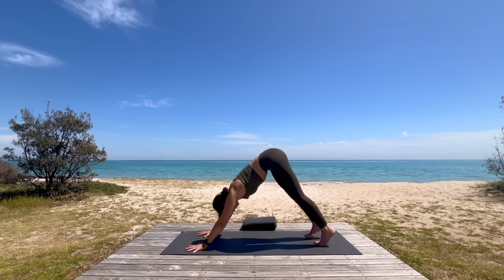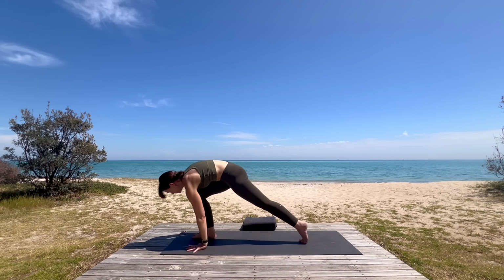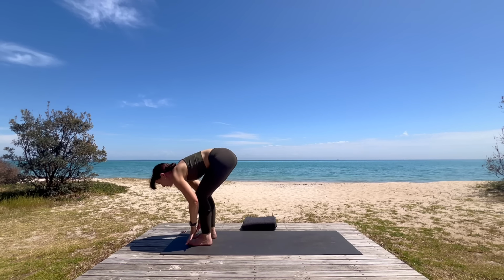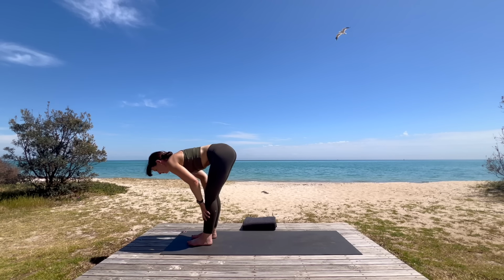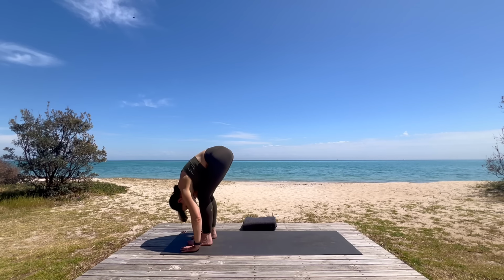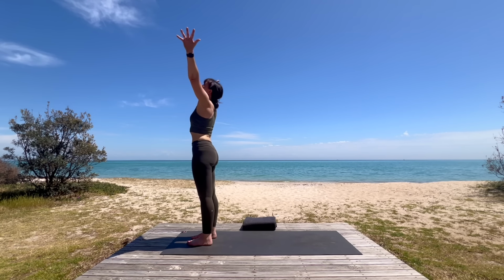Inhale, gazing forward, bend the knees. Step to the top of your mat. Open with your inhale. Fold with your exhale. Come to stand on the new breath. Lower your hands to prayer.